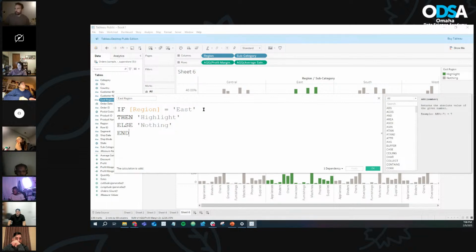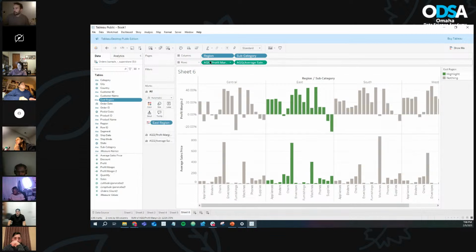Yes. Okay. Do you have region and subcategory on your columns? Yes. And profit margin and average sales price? Yes. Okay. Do you mind sharing your screen real quick? Oh, 1 second.